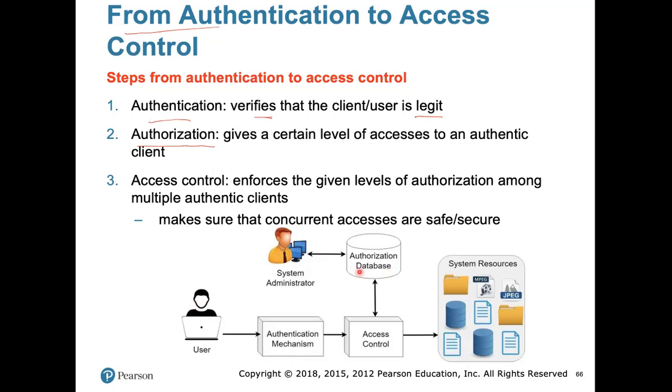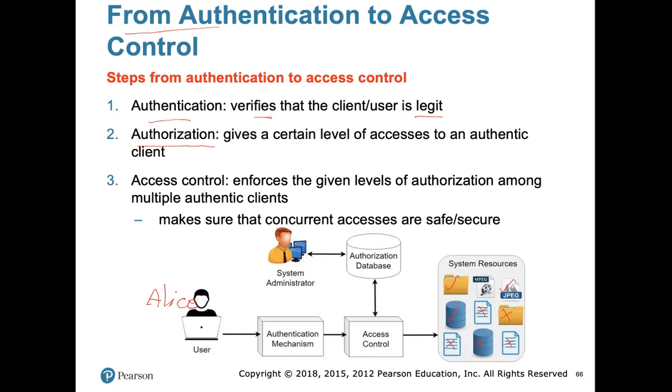Authorization says, okay, we have multiple users on this system. Of course, not all the users should have the same level of access to the resources we have. For example, let's say this is a user, Alice, and for Alice, based on the type of enrollment or subscription that Alice has with us, we want to let her access this folder, this JPEG file, and this space on the disk. But other resources shouldn't be available to Alice.